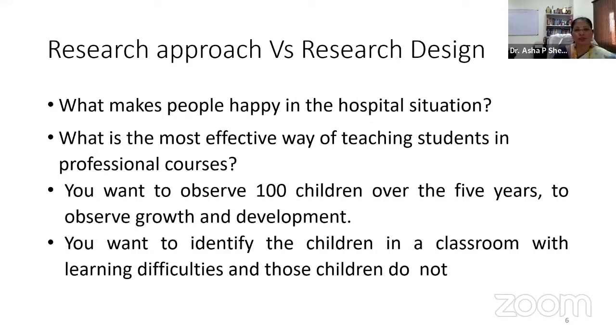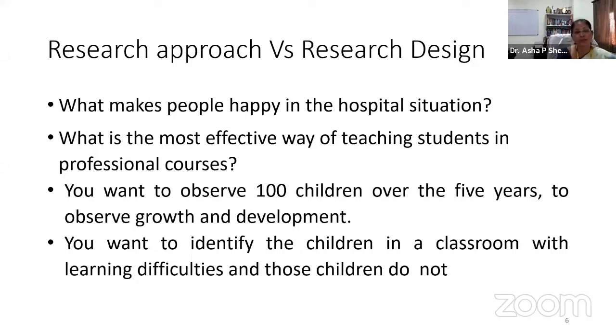So here, this question will tell us what we are going to do. Whom are we going to ask this question? Whom are we going to study? This will give us an idea of what research approach we have to look into, and how our design has to be. Or it could be the second question: what is the most effective way of teaching students in professional courses? Day in and day out, we are dealing with teaching students, and still we need innovative methods. So how can we propose a new teaching method? How do we go about it?